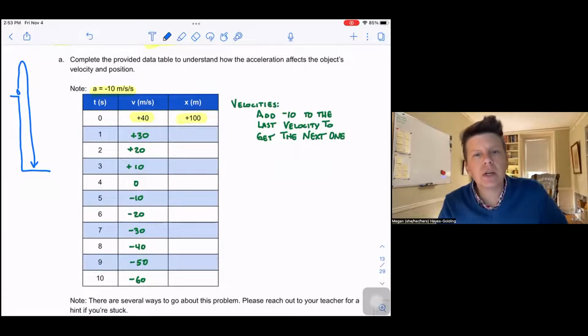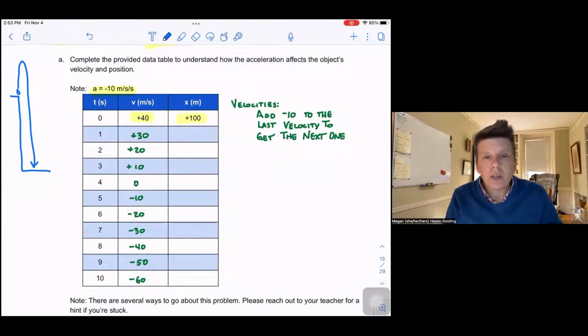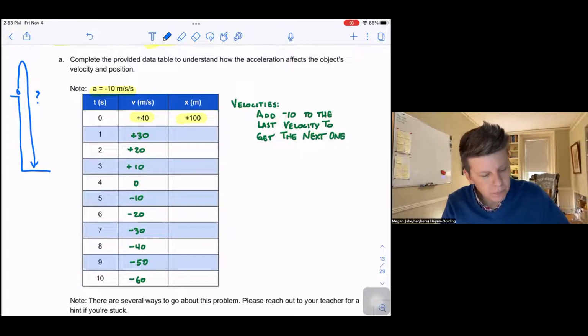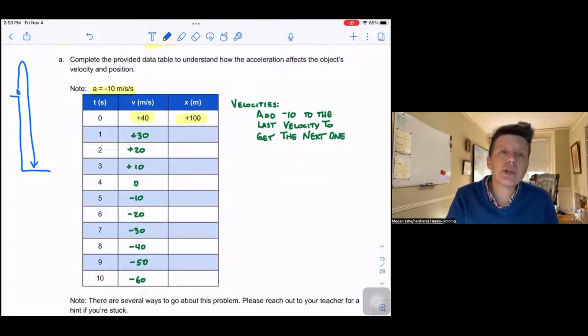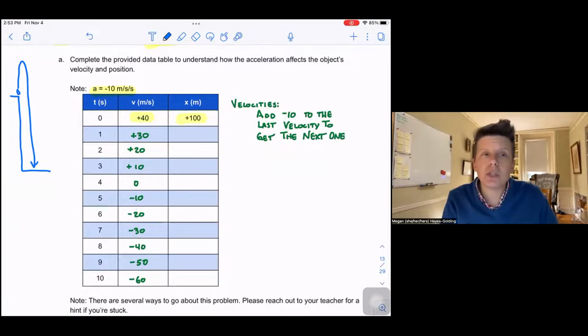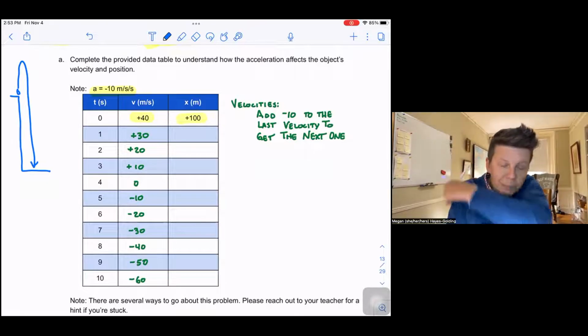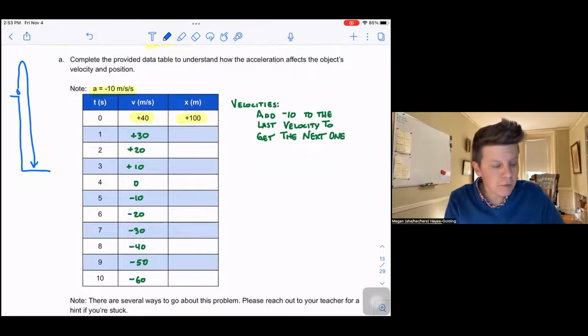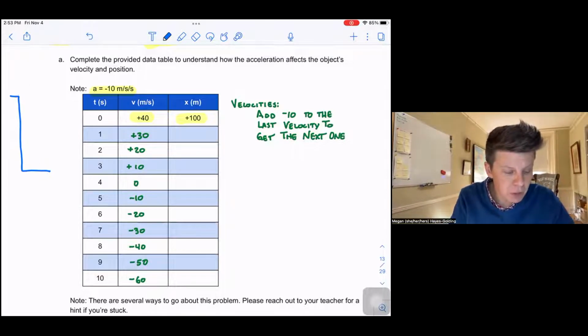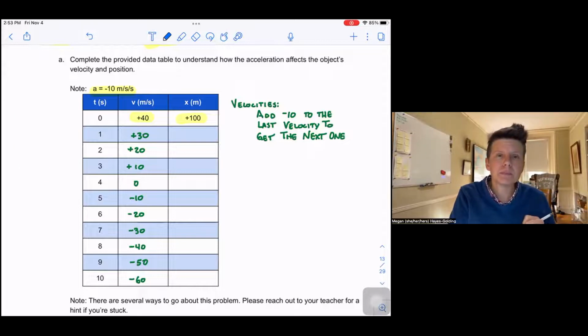Take a moment first and understand what's happening in the 4th second on this table. The velocity hits 0. Where is the ball at that moment in time? When is the velocity 0? Might be helpful to think about it as the velocity is 0 when we reach the top of that flight. So that velocity is 0 here at the very peak. All right. That'll be relevant to us later on in the problem.